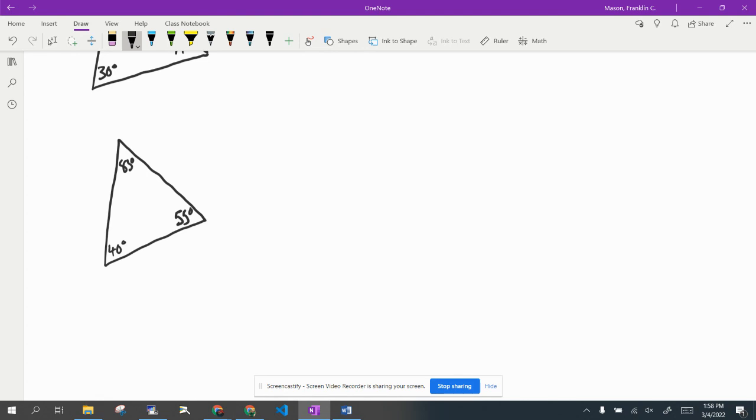Well, let me show you a path to them. It is the law of sines. So let's say that I want to get the ratio of the sides opposite the 55 degree and 85 degree angles. That's just straight law of sines. The ratio of A to B is the ratio of the sines of the opposite angles, so that's the sine of 55 degrees over the sine of 85 degrees. The sine of 55 is a number, the sine of 85 is a number, so you divide those two numbers and you get the ratio of A to B. That's how you do that. The law of sines does that for you.